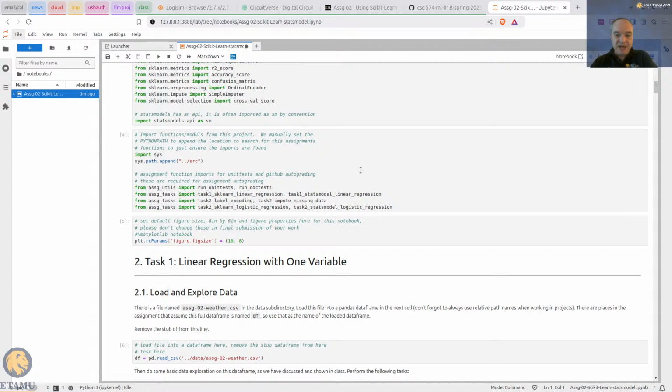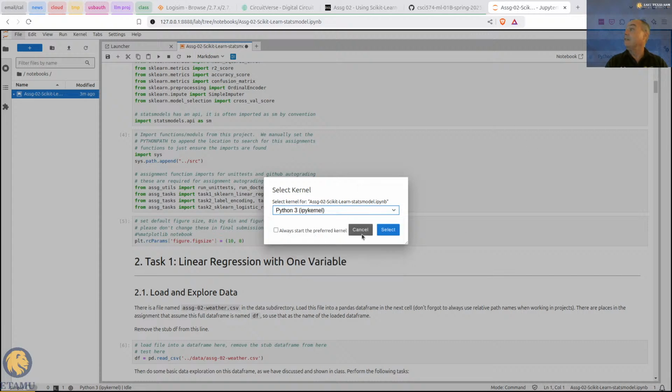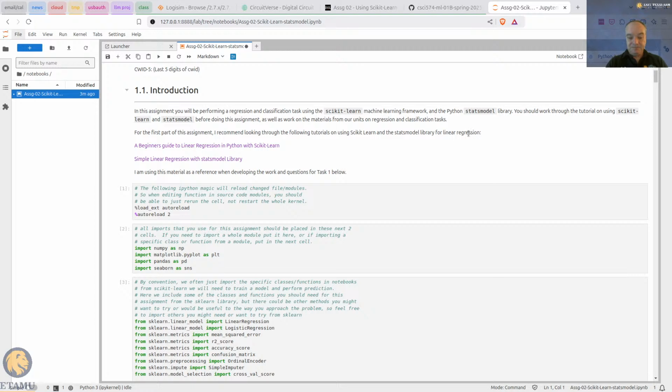I mentioned this a little bit last time, but I don't know if the people online on the live stream saw this. If you're using the web-based Jupyter Lab, I don't think you really have a choice. If you are using the development environment that we set up for the assignments for this class, you do have to use just the basic Python 3 kernel that's on there. If you're running the notebooks from inside of VS Code, let me bring up VS Code here real quick.